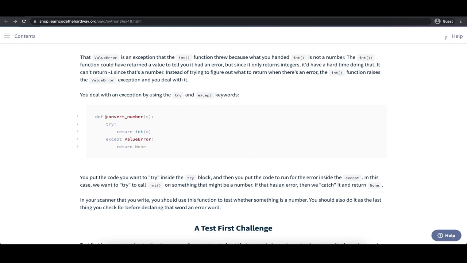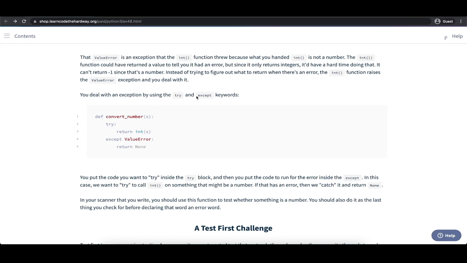So we can use a function, which we could, for example, call convert number, which is trying to convert some input into an integer. And if that's possible, then we are fine. It's going to return our integer. If there's a value error, if the conversion doesn't work, because, for example, we're passing some invalid input, some string that cannot be converted to a number, then we are going to have an error. But instead of actually showing an error, we're just going to return None in this case. And this is going to be quite handy, because then our program is not going to run into an error, but we can just decide to return None and deal with this specific case.